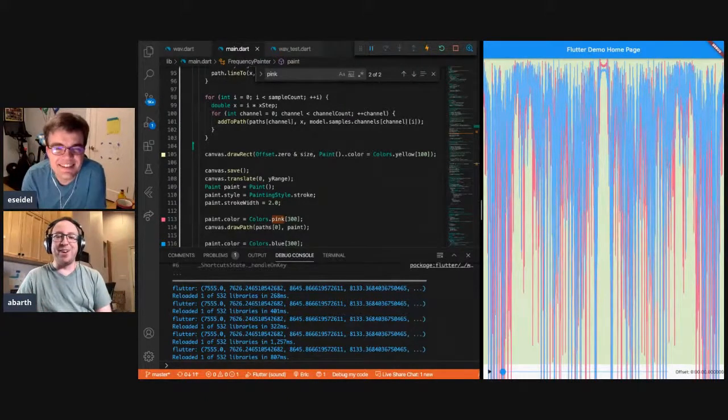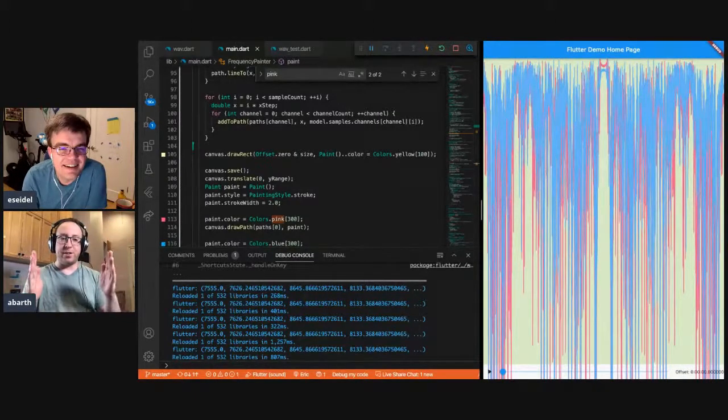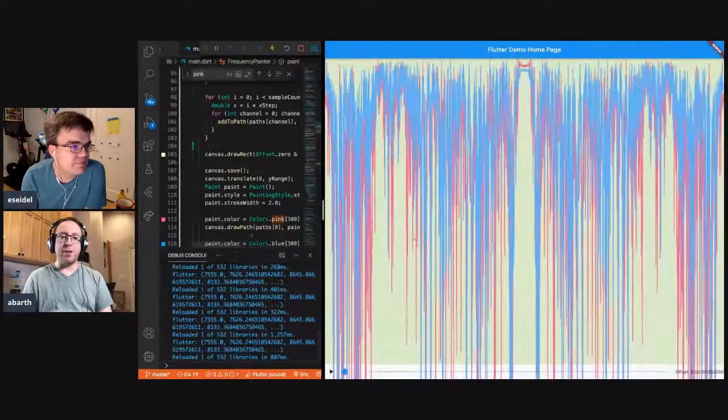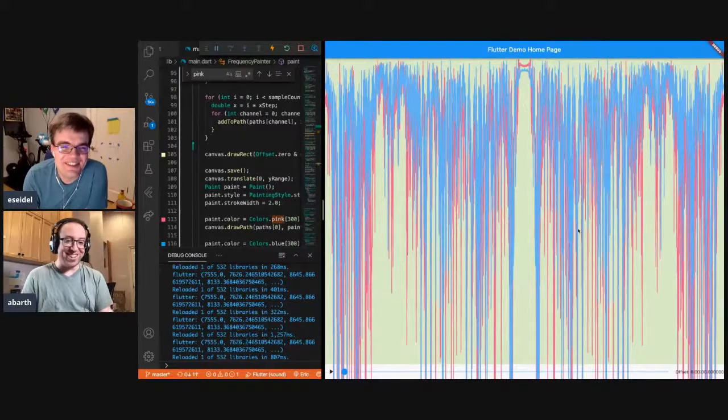Okay. The other critical mistake that we made is we basically chopped out the section of audio and fed it through the Fourier transform, which means it had really hard edges at the beginning and end. If you remember from last episode, when we were taking the example code from the FFT package, they had this snippet about the window, the Hann window. I don't know how to pronounce it. We didn't know what to do with that, so we kind of deleted it. Well, it turns out that's important.